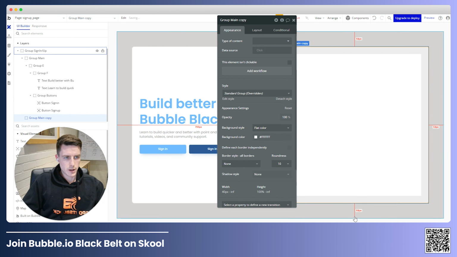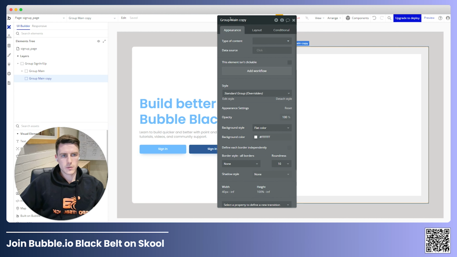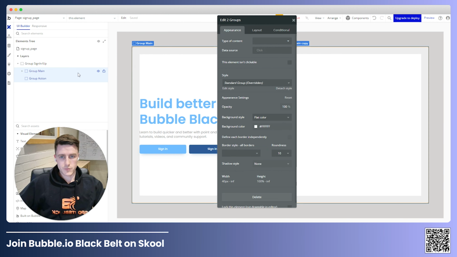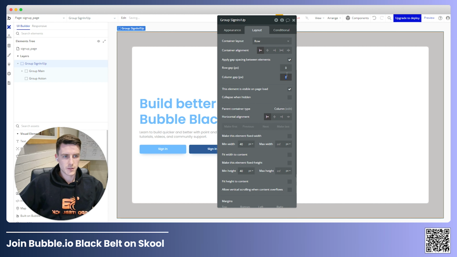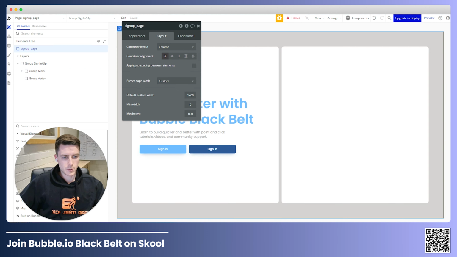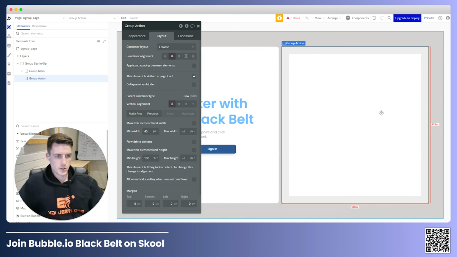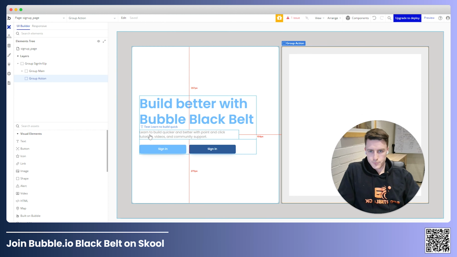I want that white and I want that white, and then what we want to do, group main and group action. Again, don't think too much into my naming of elements in this. So I just put a bit of a gap spacing in the middle there. I'm literally just trying to fly through this. Awesome.